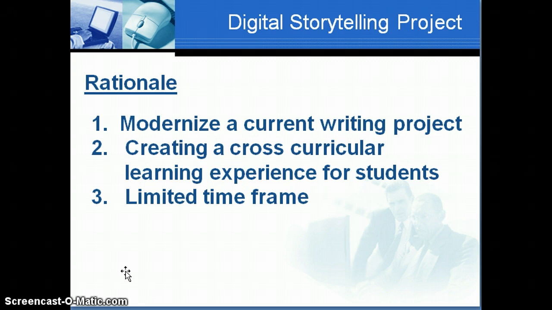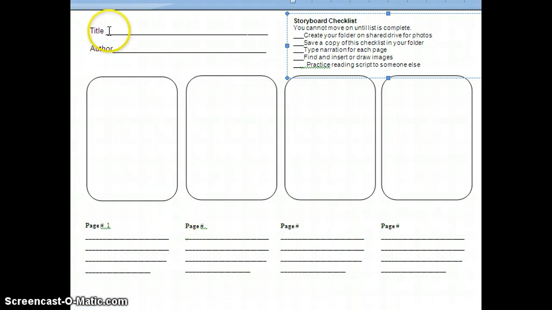Students would also, in the general education class, complete a storyboard, and I created a storyboard here where students will write their title and the author, and you can see the storyboard checklist. So this would have to be completed in the general education class prior to coming to computers.